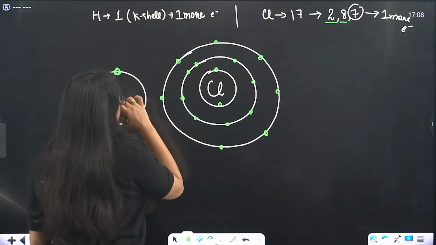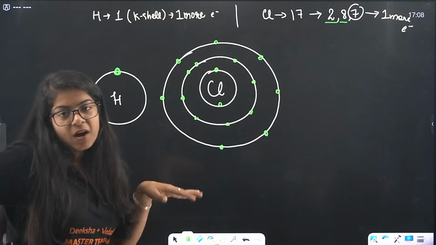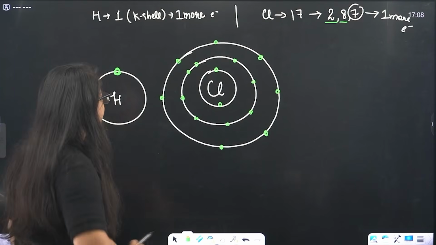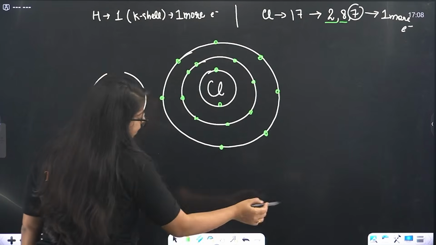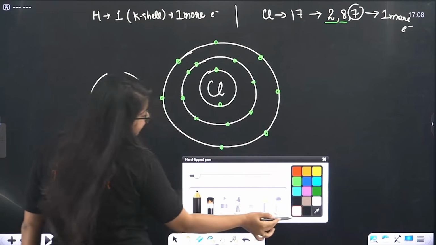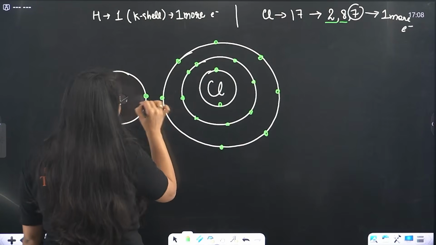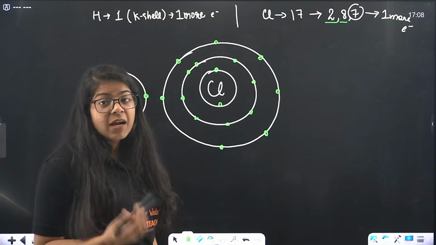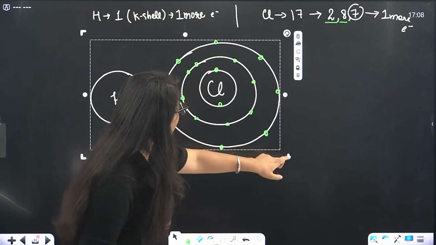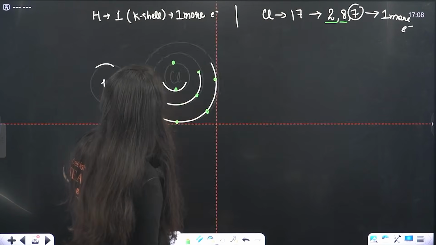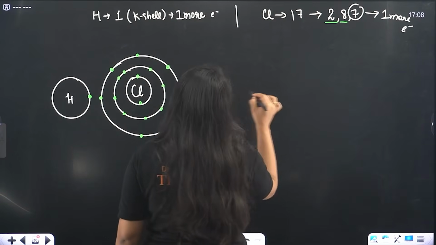Now beta, this hydrogen goes to chlorine and asks, do you want to share 1 electron? And chlorine says, fine, I will share it. So they share with each other 1 electron, and hence beta, a covalent bond again. Why, ma'am, covalent bond? Because they are sharing, right? So for sharing, 1 covalent bond is there, and they are sharing 1 single electron each, so 1 single covalent bond will be there.